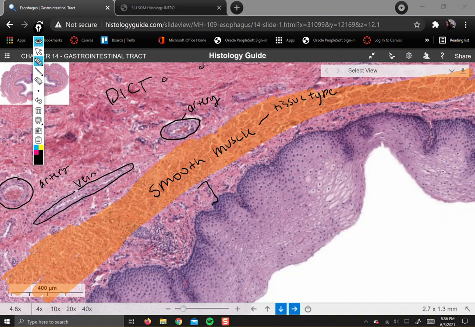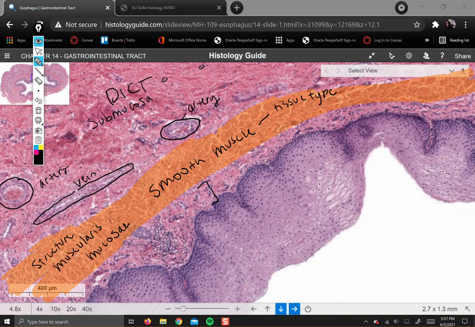This particular arrangement of smooth muscle, where it's a narrow band of smooth muscle between the epithelium and the submucosa, which is what this layer is, tells me that the structure that I'm looking at that's made out of smooth muscle must be the Muscularis mucosae.